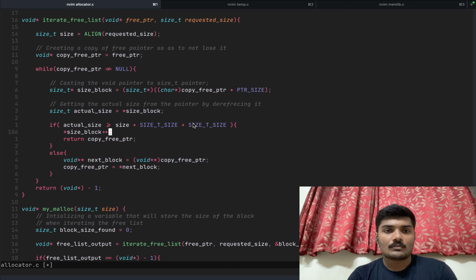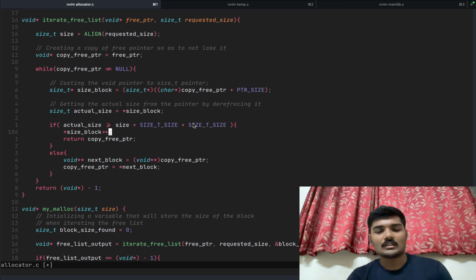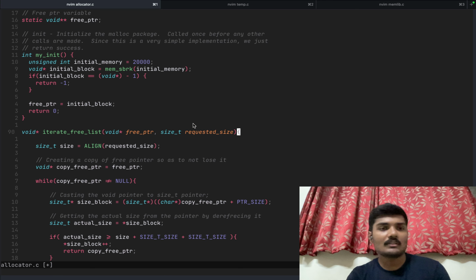Oh, free pointer. Also, wait, free pointer is sent. We don't care if it's a copy, right? But free pointer is a pointer to pointer, right?